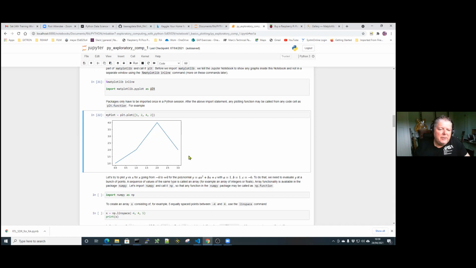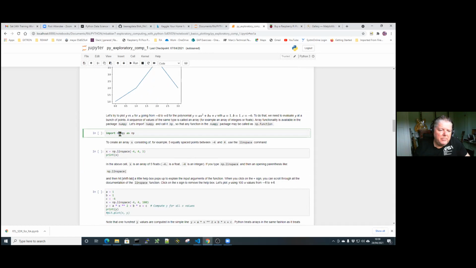If you're dealing with those sorts of numbers, then there's another library called NumPy. And NumPy is a fantastic library, one of the king libraries in Python. NumPy is a whole library full of number crunching tools. It's highly optimized.